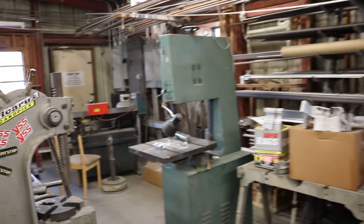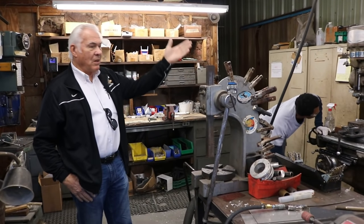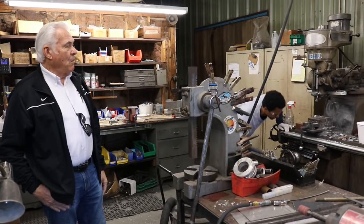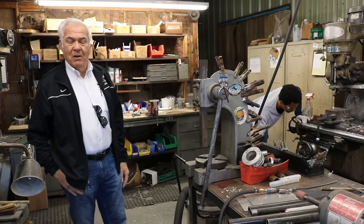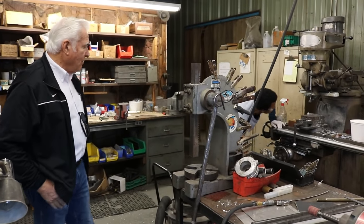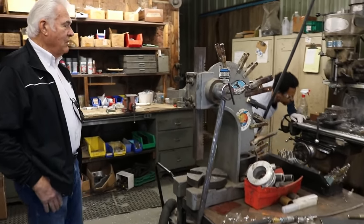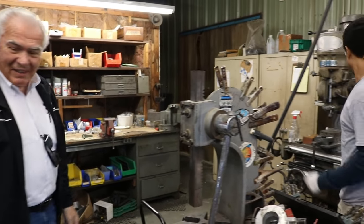Our machines are upscale. You can tell they were used to make bombers in World War II, at least. You know, people who are in the machine shop business would understand that. They never wear out, and we produce a small volume of parts, therefore we don't need CNC type equipment. Simple stuff, right? Yep, real simple. Simple stuff with simple people operating them. They get the job done, yes.